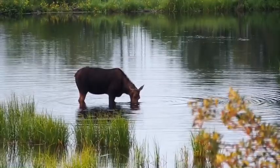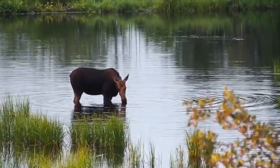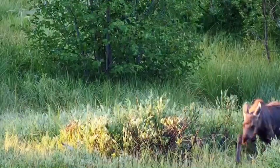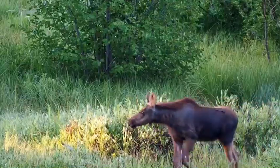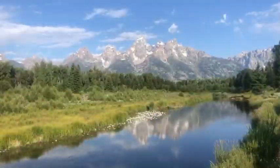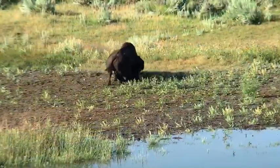If our summers continue to get hotter, this is one of the species that could certainly struggle as a result of that, and something we'll have to keep an eye on as we continue on into the future. But in the meantime, the moose are experts at staying cool here in Grand Teton, and we're doing quite well this week. Bison are actually experts at summer and warm conditions.